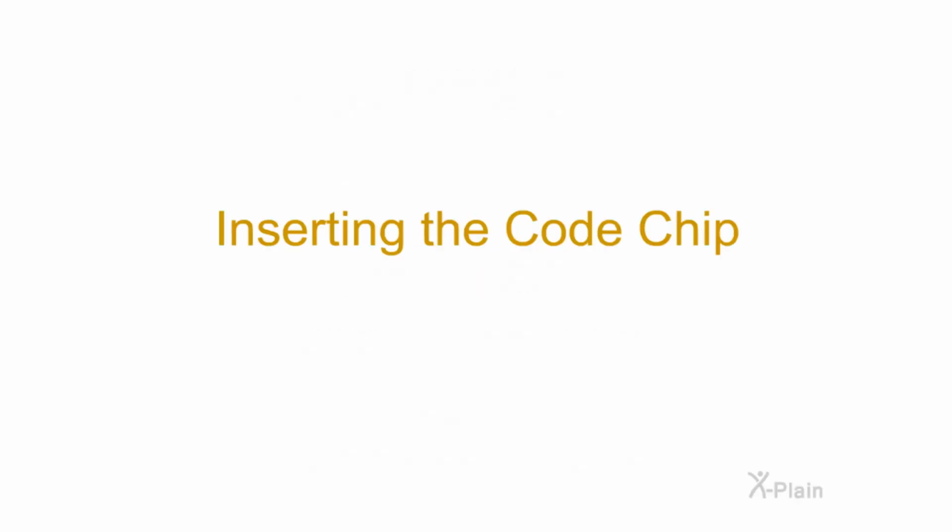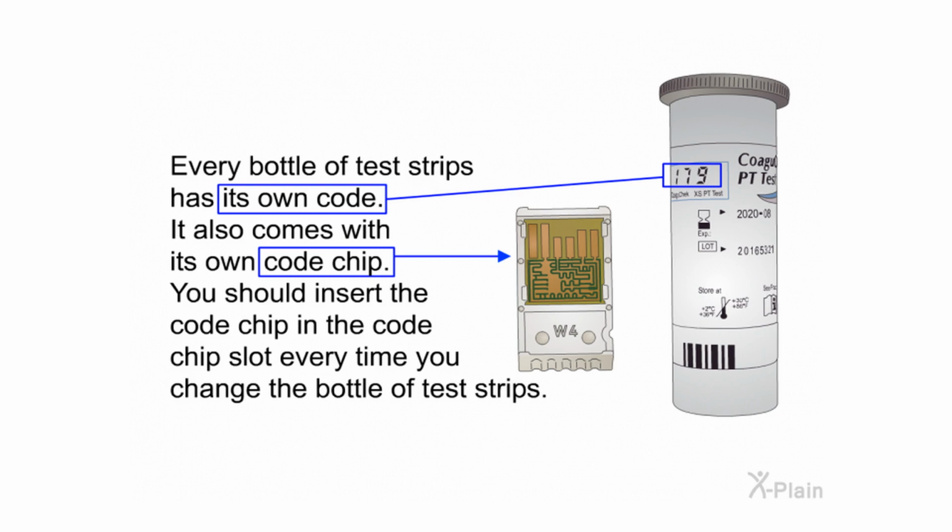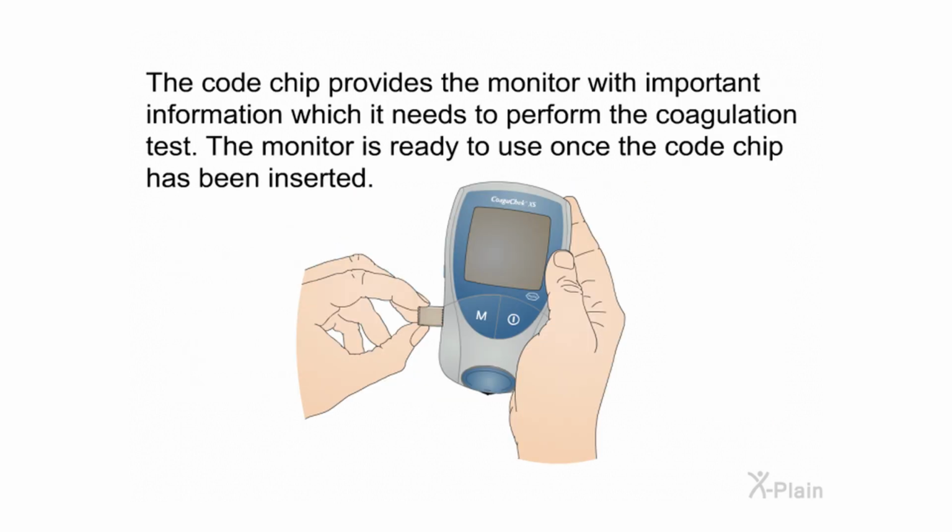Inserting the code chip. Every bottle of test strips has its own code. It also comes with its own code chip. You should insert the code chip in the code chip slot every time you change the bottle of test strips. The code chip provides the monitor with important information which it needs to perform the coagulation test. The monitor is ready to use once the code chip has been inserted.